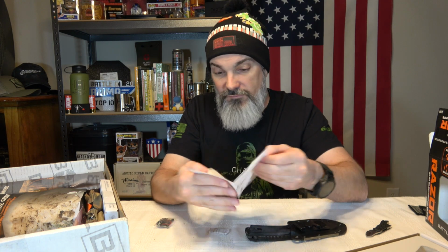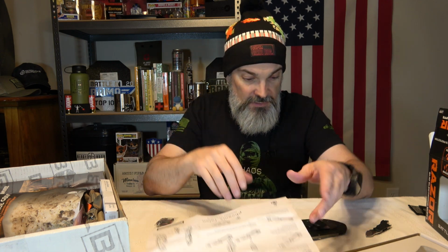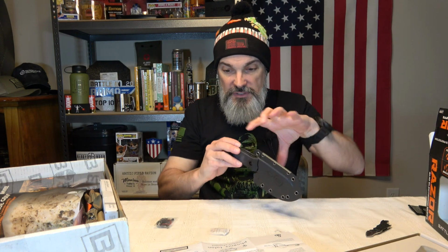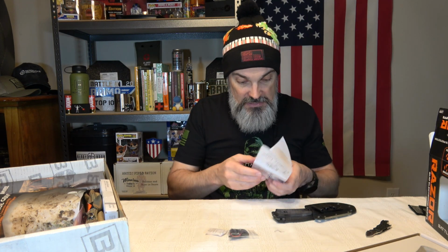So let's see if this thing tells me anything about what she's made of. And no, this just tells you how to change the gut hook. Tells you about the striker on the end, and then gives you some different carry options with your belt clip right here on the back of the sheath. It does have a belt clip right there, and you can arrange it in a different configuration. They give you all the little screws and everything you're going to need to do that, if that's something you wish to do.